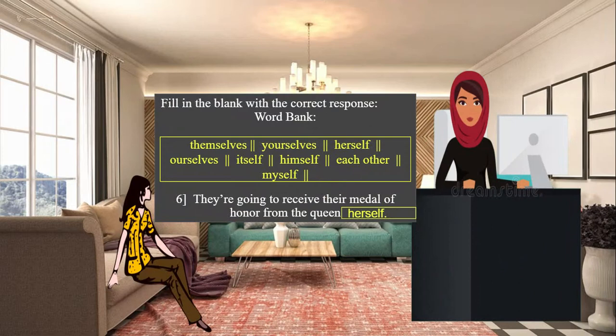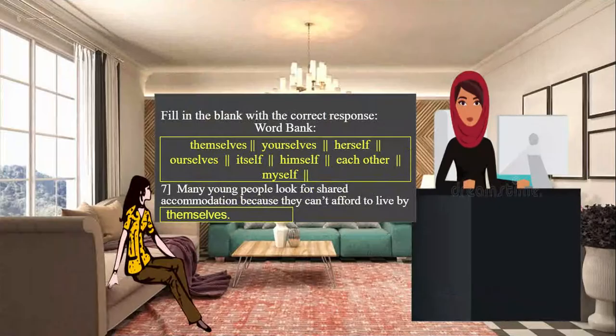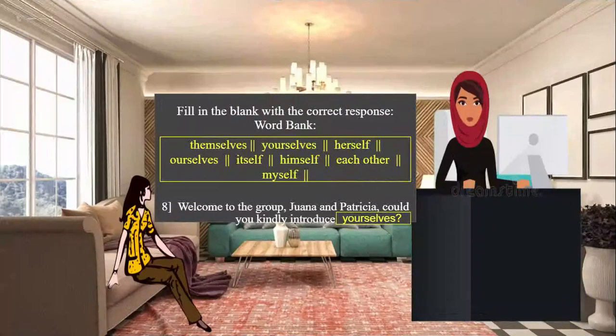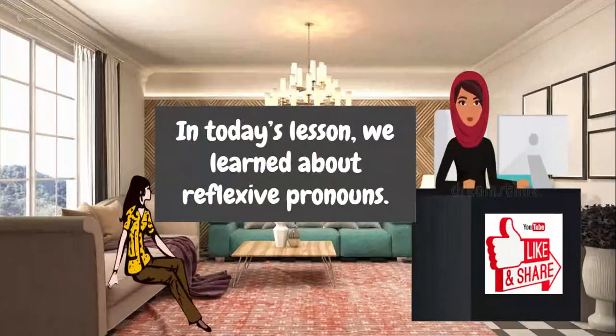They're going to receive their Medal of Honor from the Queen herself. Many young people look for shared accommodation because they can't afford to live by themselves. Welcome to the group, Juana and Patricia. Could you kindly introduce yourselves? I hope you did well answering those fill in the blank questions. And in today's lesson, we learned about reflexive pronouns.